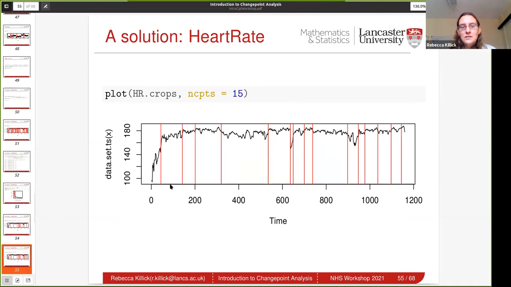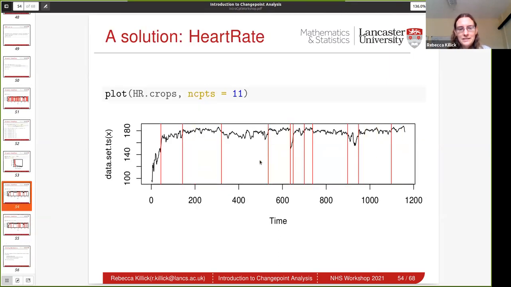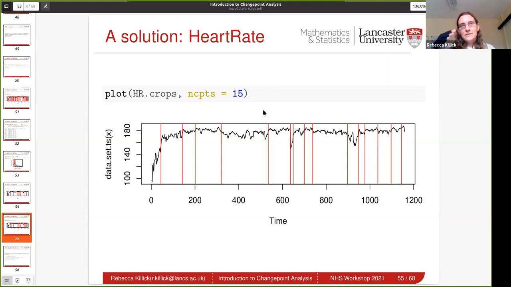So you can see that some of them move slightly. If I flick between, look at this one between 200 and 400, just over 300: you'll see it moves slightly to the left and right as I add more in. Same with this one before 200. Just remember that PELT is not conditional on the previous change points, like binary segmentation is. It will move change points as you go from one solution to the next.